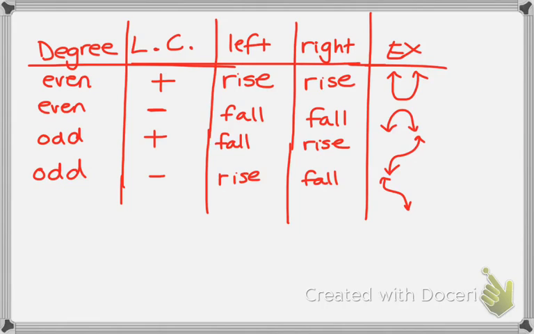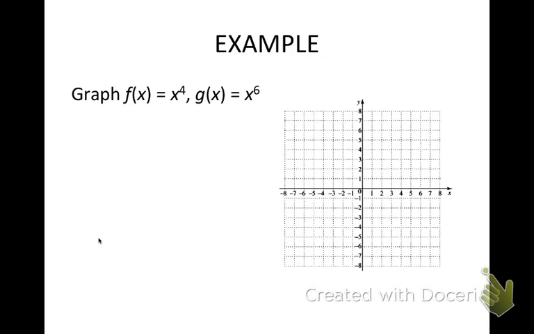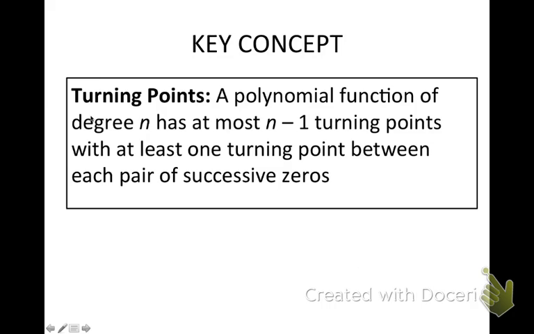So now, what we call these specific points has a specific name, and it's called a turning point. And there's actually a theorem that lets us know the maximum number of turning points that we possibly can have. Has everybody got this? Okay, so this talks about our end behavior. For a turning point, this is the most important part of what you're going to get out of this: a polynomial function of degree n has at most n minus 1 turning points.